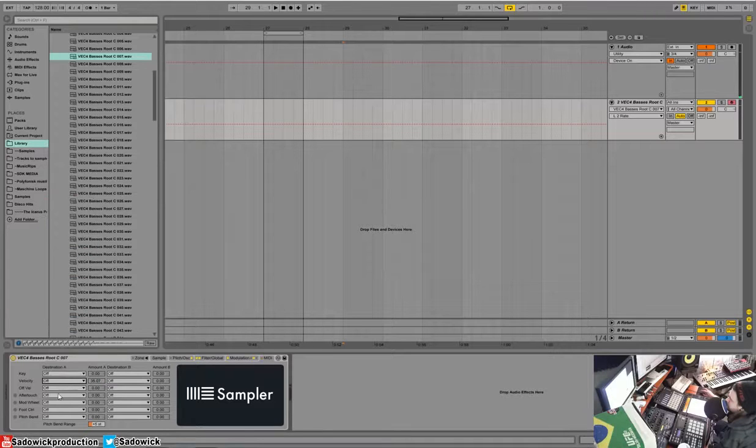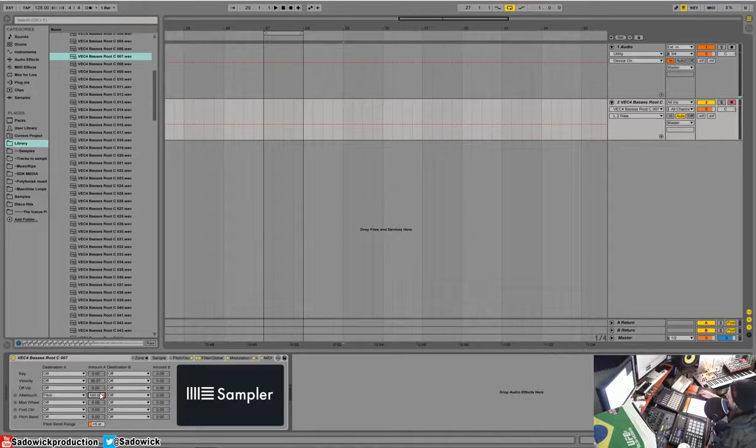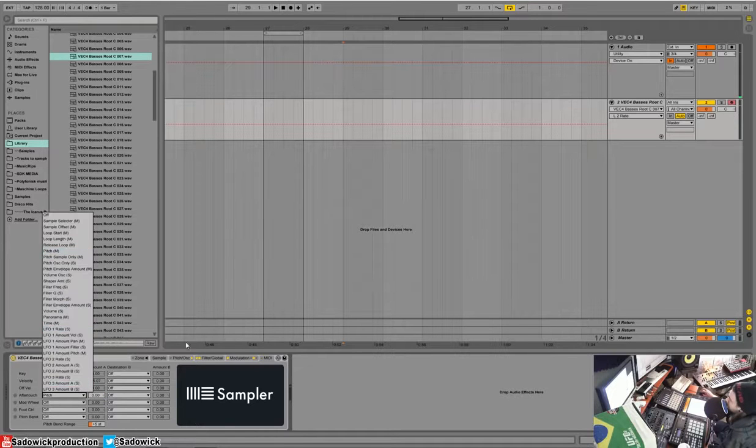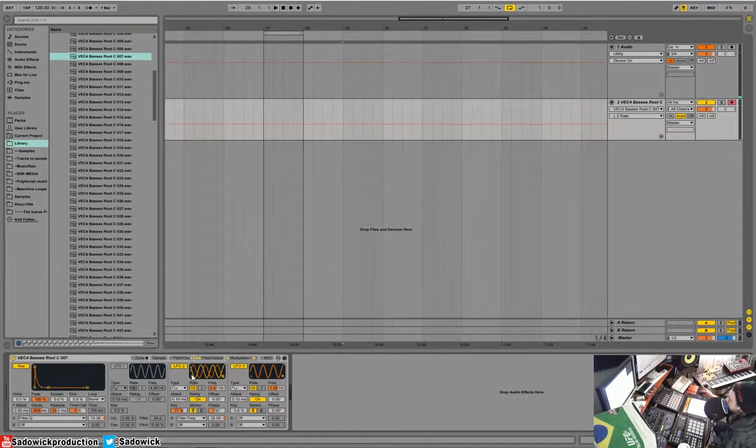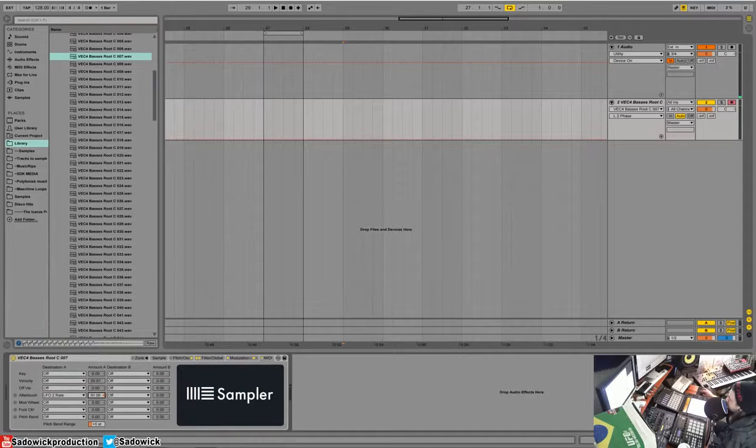Another thing I can do is aftertouch. I'll press a key, and when I kind of mash the key in harder, it's aftertouch, and it's adjusting the pitch. You can do that for your filter cutoff, or what do we have for LFO? I want aftertouch to be mapped to the rate of LFO2. We'll have that up there.